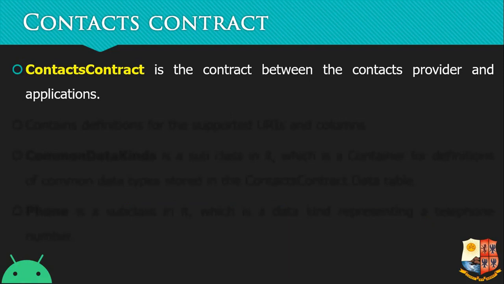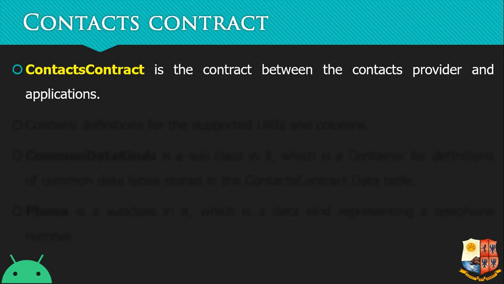Please note who creates the applications and who gives the contacts. Contacts is given with every phone. Every Android phone has a contacts application. That app is already inbuilt. So who is trying to access data from that? It is the applications that we create. So we both have to come to an understanding. That is the contract between the contacts provider and applications. I hope you got this.